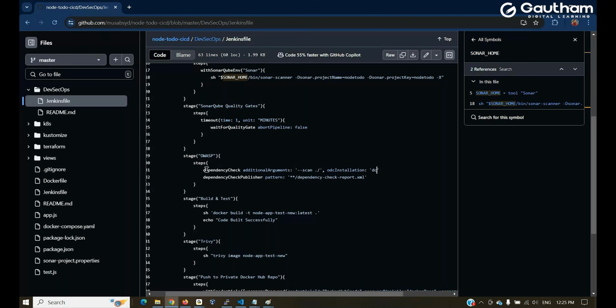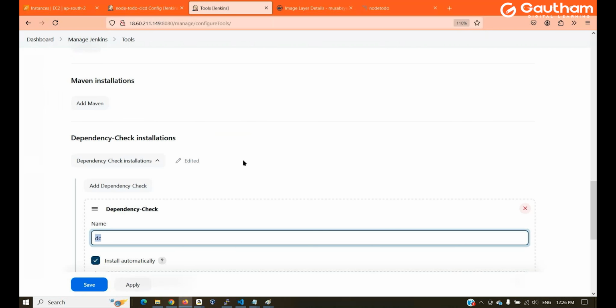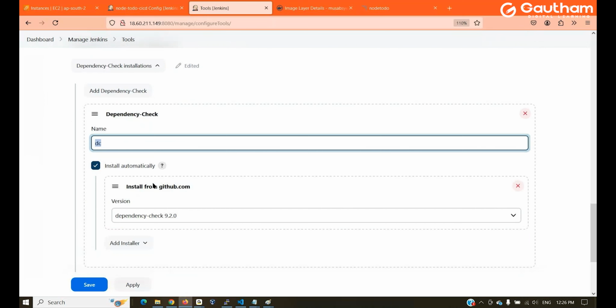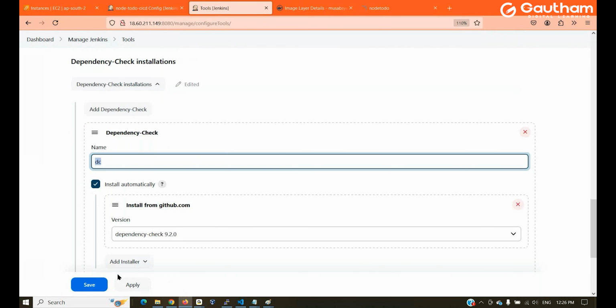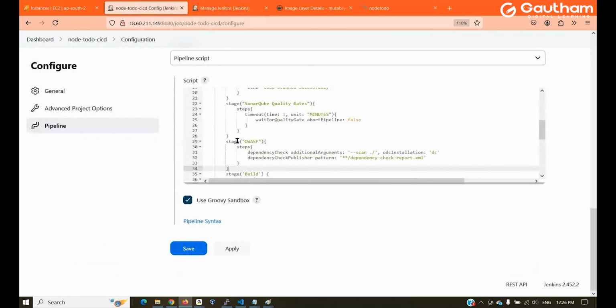So for dependency check, I'm telling there are additional arguments. What arguments? Scan my directory with this scanner, right? And there is a certain pattern to check, guys. Just copy paste this, this is enough. So what it will do is connect to OS and scan for all dependencies. Now guys, there is a huge list to connect to OS and get the dependency list, and this is why it is going to take a very long time. So let me paste it over here, it will connect.